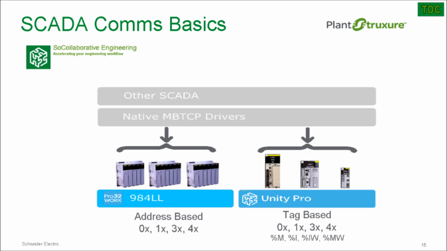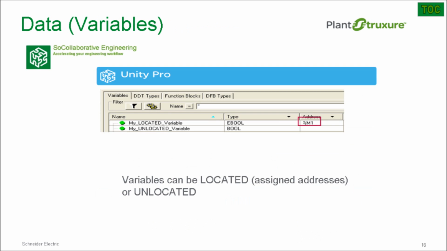Here are some fundamental Unity data basics that must be understood in order to keep up with where this is going. SCADA native Modbus drivers can only access addressed data. Unity is a tag-based system, so in systems using these types of drivers, all data must be located. In Unity, variables can be located or unlocated.